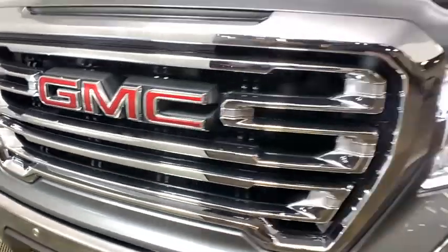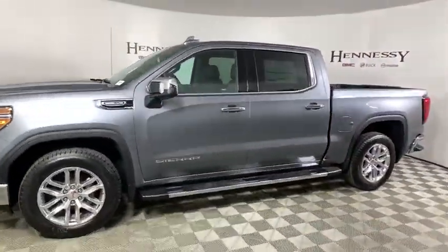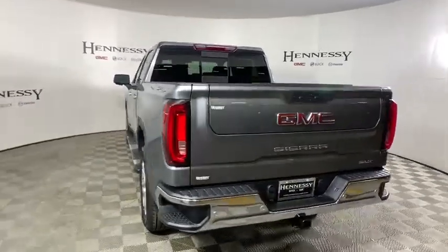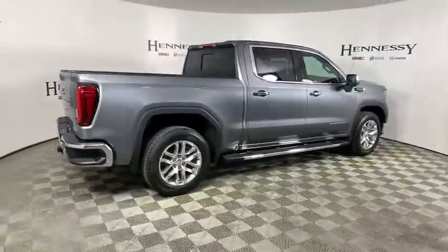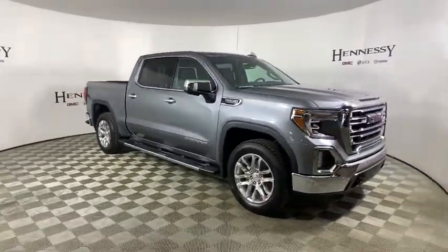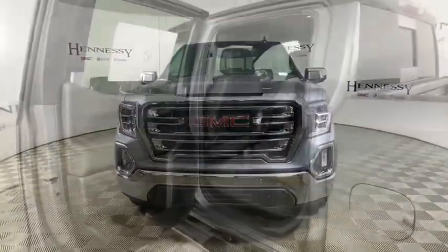Come test drive the 2020 GMC Sierra 1500. The Sierra 1500 offers a 5-star frontal and side crash test rating and a combination of mechanics and aerodynamics that give it better conventional V8 fuel economy than any competitor. Sierra 1500 now comes with an automatic transmission that combines high max hauling capability with precise control.